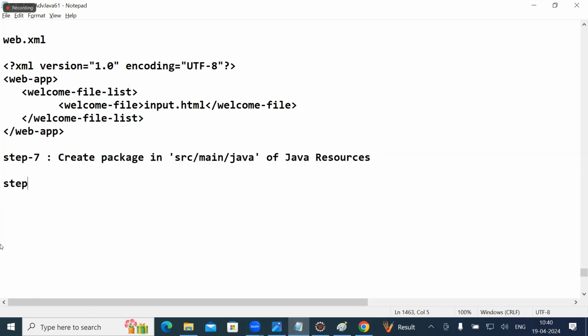Step 8. Create a class, nothing but a servlet program. Here class means servlet program. Create a class in the package.